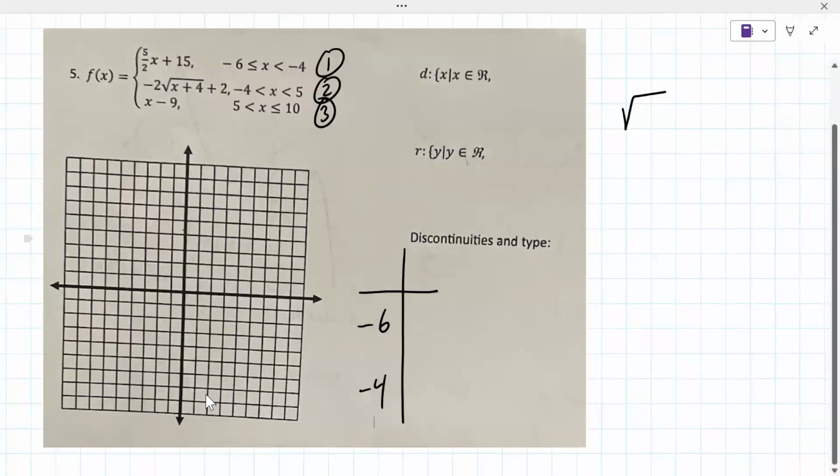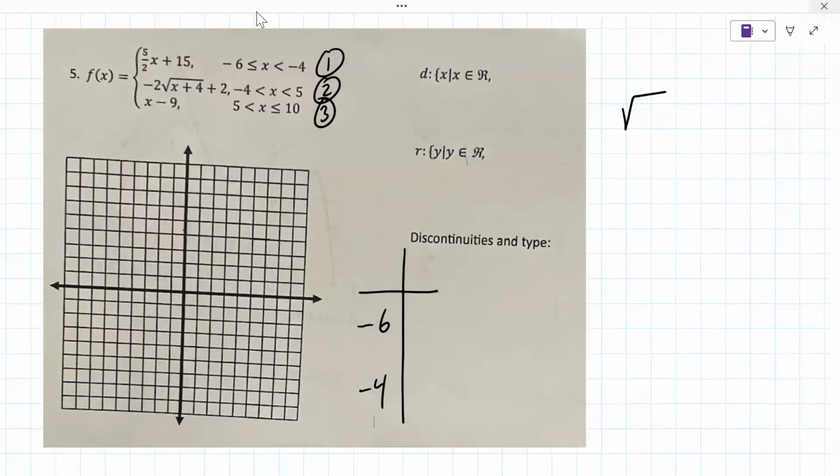And I know you're having a little bit of audio issues tonight. I mean, if you want to type your answers in the chat, that's fine. Just maybe say the answer a couple of times. What is the result when you put in -6 for x and 5 halves x plus 15? Okay. Yeah, sorry. That was weird.